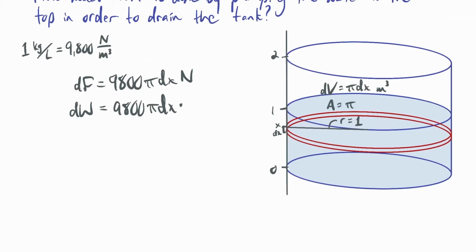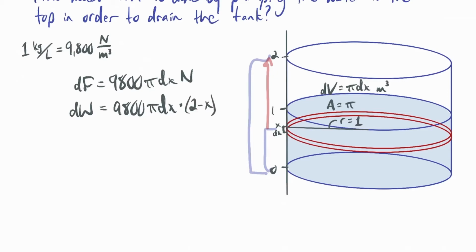Or in other words, from the top of the tank down to the slab. Well, that's going to be 1 unit plus whatever remains out of x, because x is measured from the bottom. So really, I could say that the distance is 2 units minus whatever x is, and that will be the remainder right here from the slab up to the top. So 2 minus x is the distance.